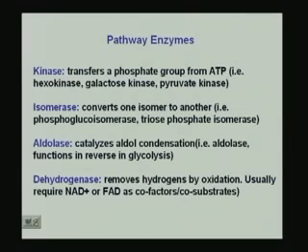Now, before we get into that, we have to see what enzymes are involved in the metabolic pathway. We have kinases, isomerases, aldolases, dehydrogenases. Kinases are a specific class of transferases, and kinases are those that transfer a phosphate group. We have looked at this before, and we will see how hexokinase will be a part of our glycolysis mechanism. So, we have kinases that transfer a phosphate group from ATP to a specific substrate.